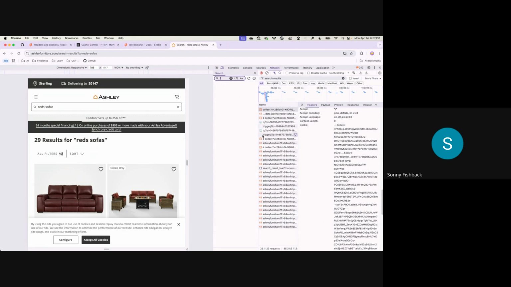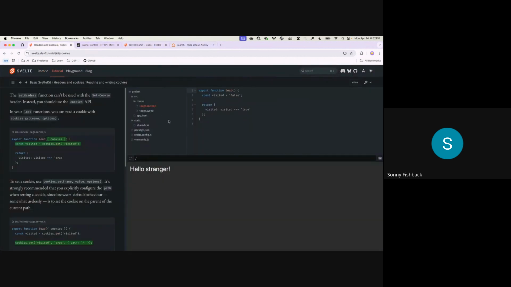That's all right. Well, there's this huge object, and what you have to do is get the cookie, this huge text glob that's sent with every request, and then you have to split it by the semicolon. Then that's each of your individual cookies. And it's a pain in the butt. SvelteKit also provides a way for you to interface with it very easily.